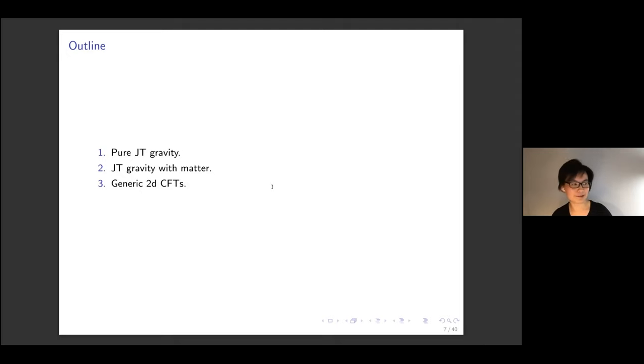So with that, let me get started with the main parts of this talk. I'll first apply this three-part strategy to states in pure JT gravity that can be set up with a Euclidean path integral in SYK JT holography. I'll then apply it to states in SYK JT holography that, again, can be set up by a path integral, but now with an operator inserted somewhere along the Euclidean boundary. And finally, I'll apply it to the problem of computing the entanglement entropy of a single interval in the generic holographic 2D CFT.